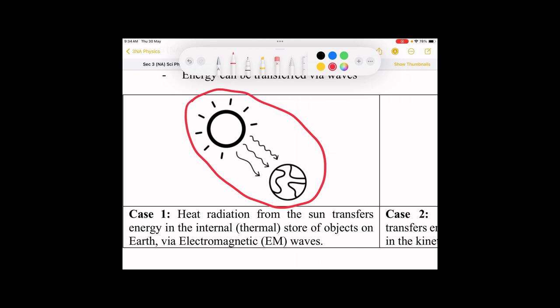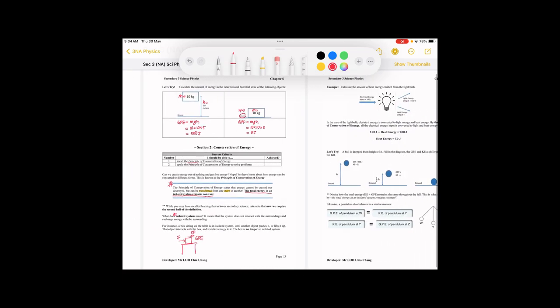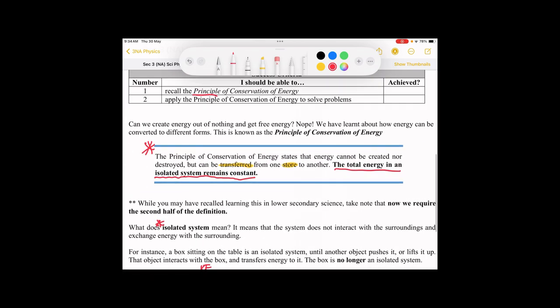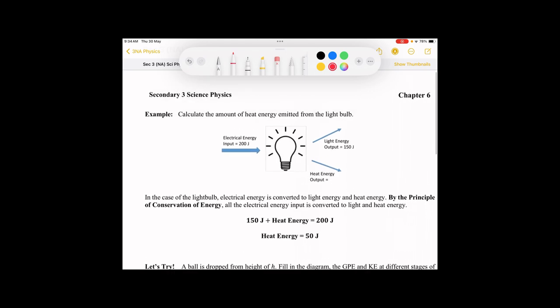So energy can exchange within a system itself, but if it's not receiving energy from the outside or releasing energy to the outside, then yes, this system as a whole is considered to be isolated. Right? So if you don't quite understand this part, it is alright. Just have to remember, you just memorize it, okay? So there are 2 lines here for you to memorize. Right? So total energy in a system remains constant for a system.